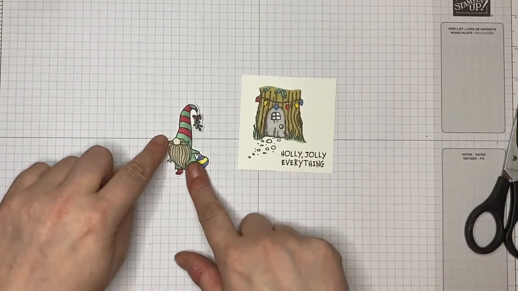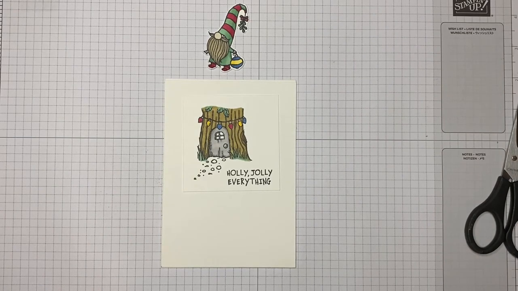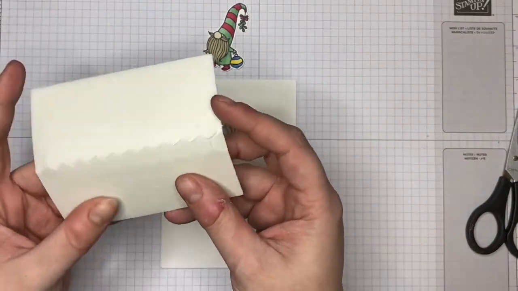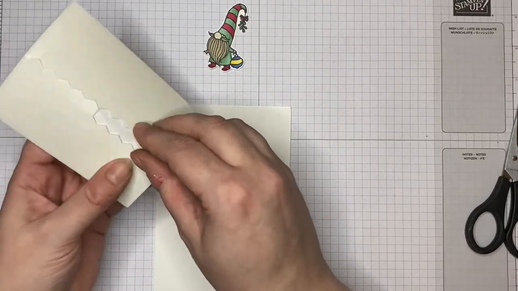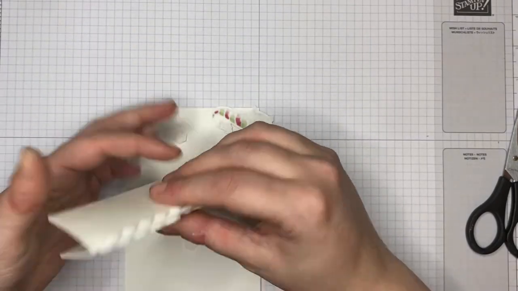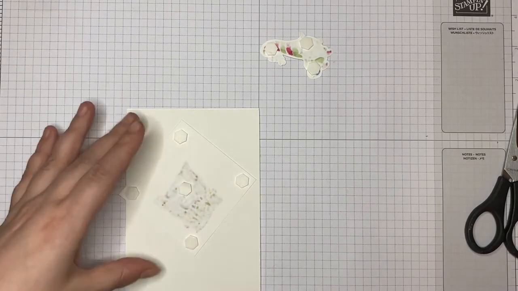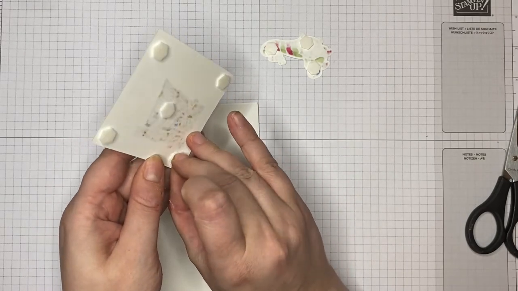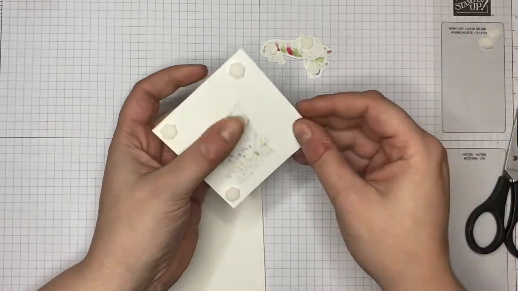Okay so we've got our little tree we've got our gnome and now we've got our card blank. So we want to pop this on the front on dimensionals so just grab mine. I'm on a brand new sheet so we just fold this in half and then we can get like the middle there. So we use five on the three by three piece one in every corner and one in the middle. And then the little gnome himself I pop maybe three on him. One for the top of his hat one for his bauble and then one where his face is. So then we'll take our backings off like so once you can get the backings off there we go four and five.